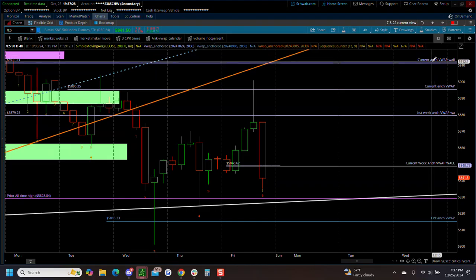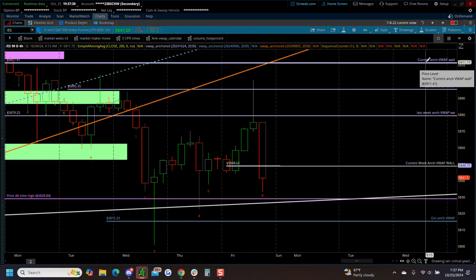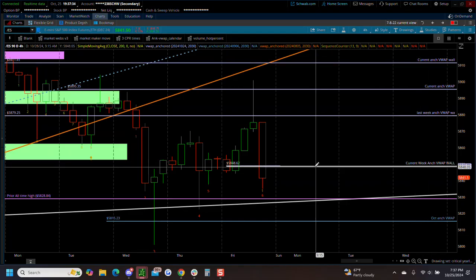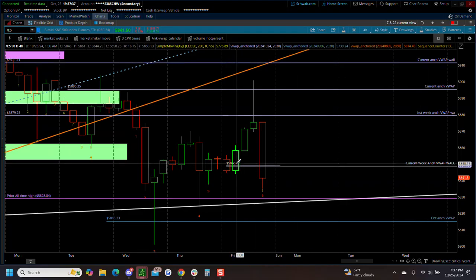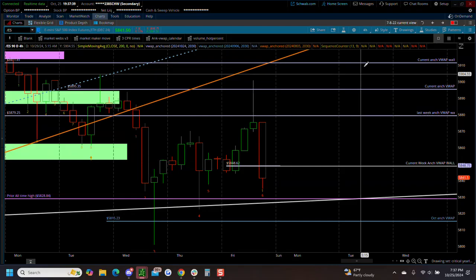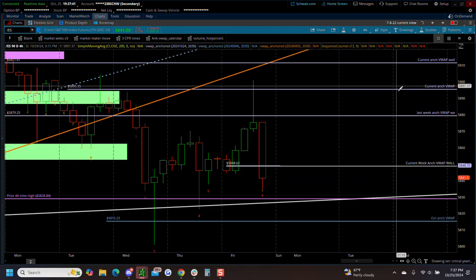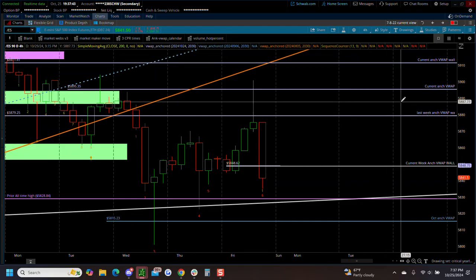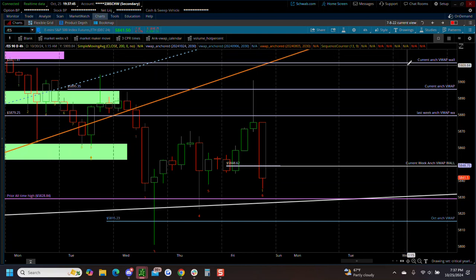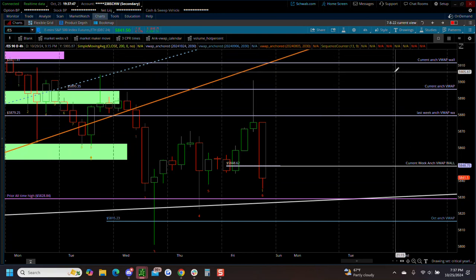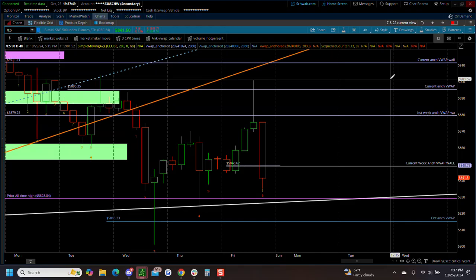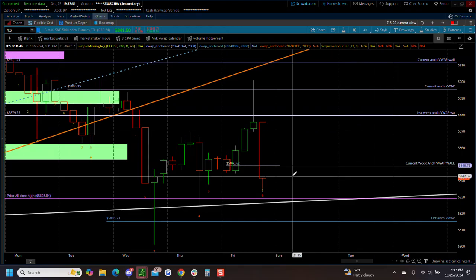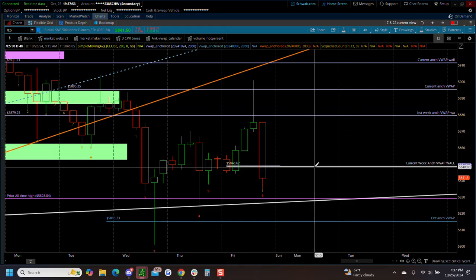See, that's what we had up here. Sunday night we came in, and this is what we got. By just doing that, I know where the anchor VWAP wall is. And the moment we start breaking that, it tends to break pretty quick. So if you break above and come back down, if it breaks, it tends to break pretty quick. It gives you really good trading zones to do stuff like that.